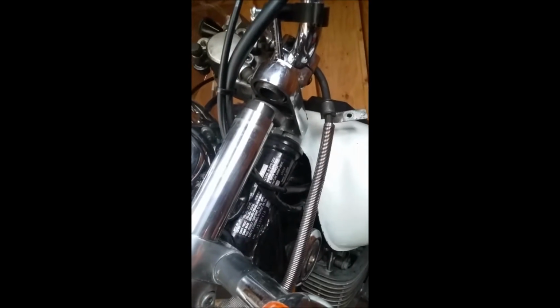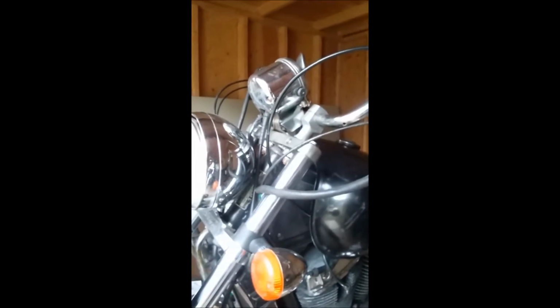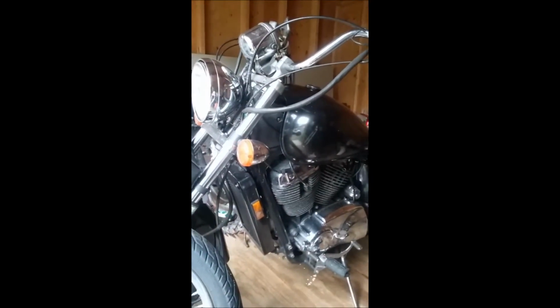The top of the cap is actually wider than the lip of the bottom. And they did this because there's bottom pinch bolts, but there's no pinch bolts at the top. The other bike has pinch bolts at the top and the bottom part of the tree. So that's all set with this. That's what they did since they didn't have pinch bolts at the top. These are set in here. And we can just wiggle, wiggle, wiggle the fork out. And when you do this, your directionals are gonna hang down like this.